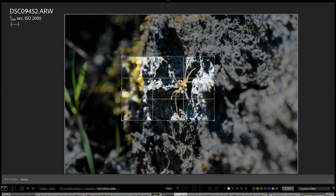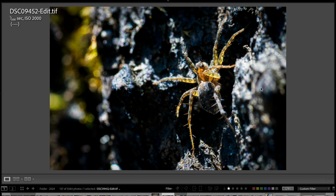That's as close as I wanted to get because the spider kept moving. Anytime I got close, it would just move. So I decided to move further back and just crop in. So this is what the final image looks like, and I was pretty happy with it.